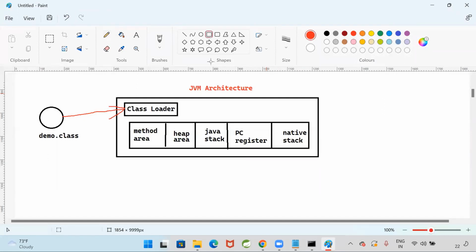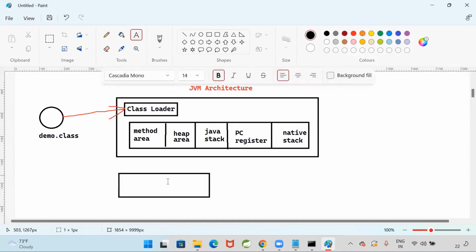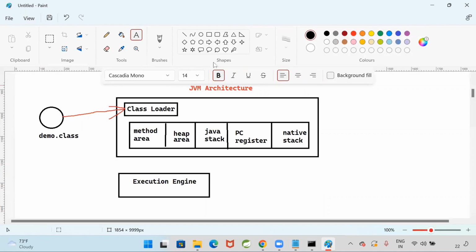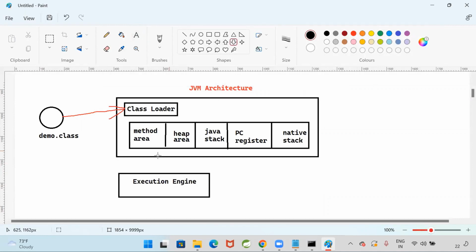So here, the execution engine will be available. This is our execution engine, and it is responsible for executing.